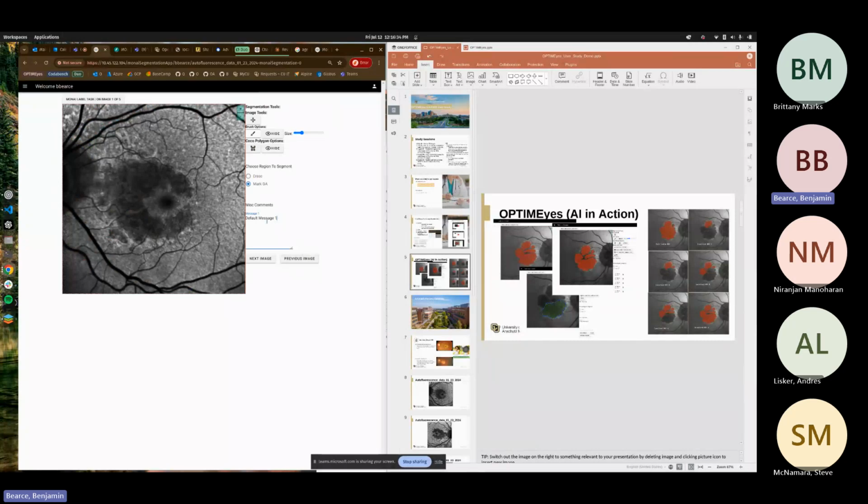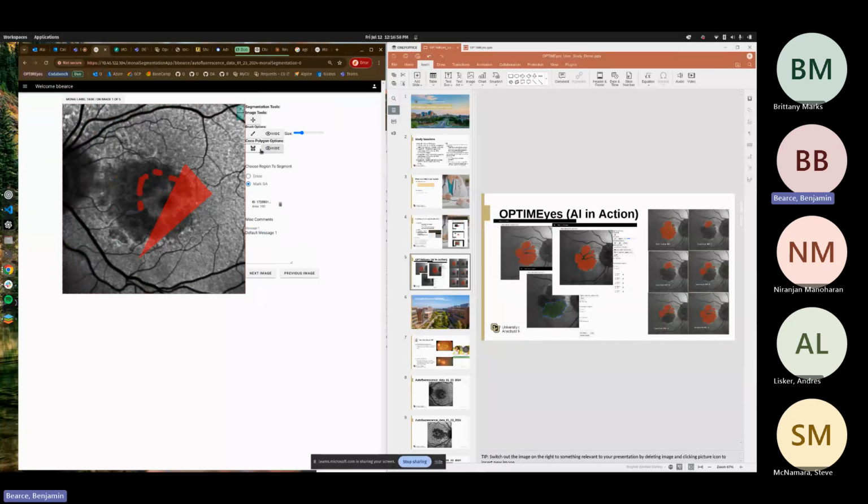If you wanted to mention anything about the quality of the image or some other metadata about what you were thinking, there's a text box here. And I guess the last thing is, if you draw, you can actually hide this pane if it's helpful. And if you make a polygon, you can also hide that pane.